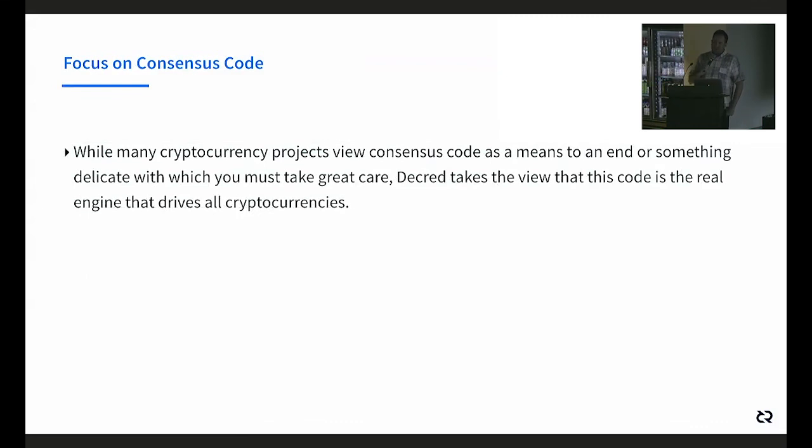So instead of just focusing on features or the latest privacy thing, our observation is that the most interesting code in every cryptocurrency is really the consensus code. The consensus code is the magic that makes it all happen. And without this code, cryptocurrency is just another pipe dream or a semi-functional piece of software. So we view this engine as being the thing that we want to build out, improve, refine, and ultimately make perfect.